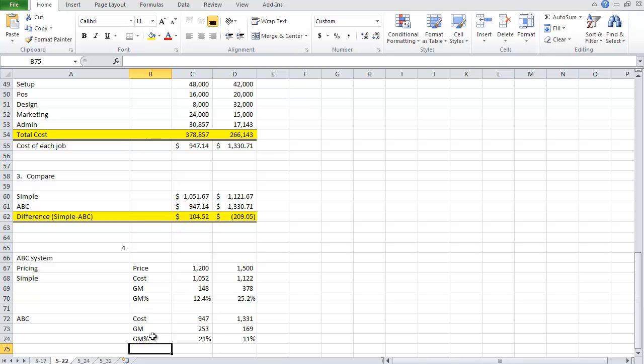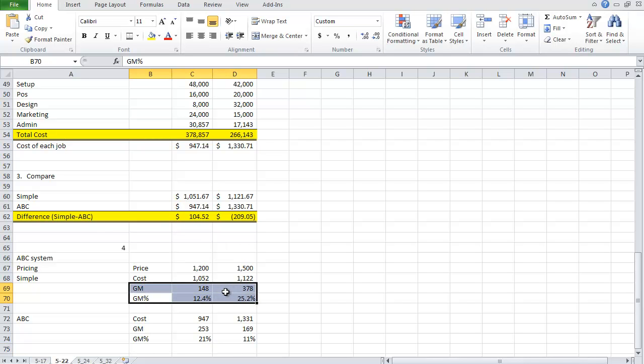QuickPrint can also use activity-based costing information to improve its own operation. So we could examine each one of these indirect cost categories and analyze whether it's possible to deliver the same level of service but actually use fewer resources. So if we could find a way to reduce the per unit cost driver, then these would actually also improve. So I think that this really shows us where the rubber meets the road in this particular area.